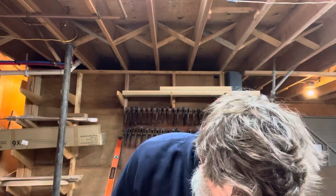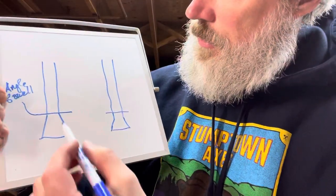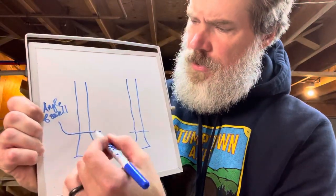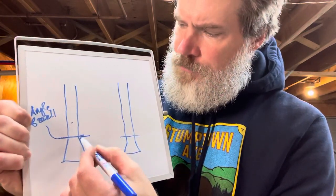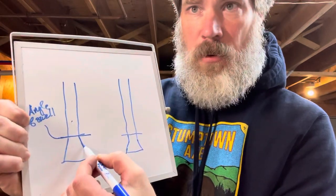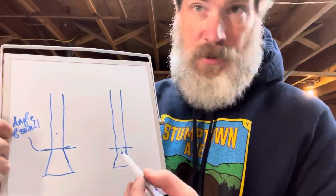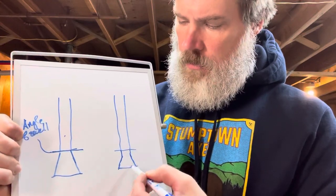I've got a drawing here just as a visual aid, then I'll bring the handle itself up. So my fun drawings again — two axes. This is a lot of how I initially used to do it: you've got your bend and your lower handle, your throat and your bend to your swell. A lot of times I would start a taper right there. What I found on this latest one was to keep that thin — sometimes even tapered itself to continue — and then we go out with it.